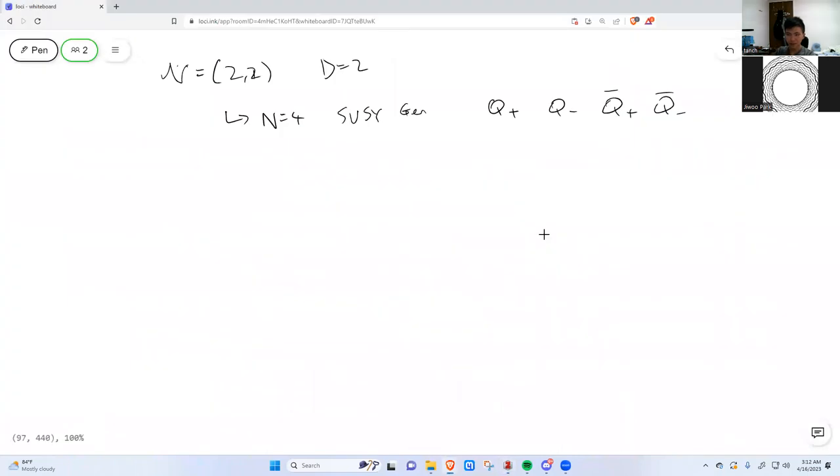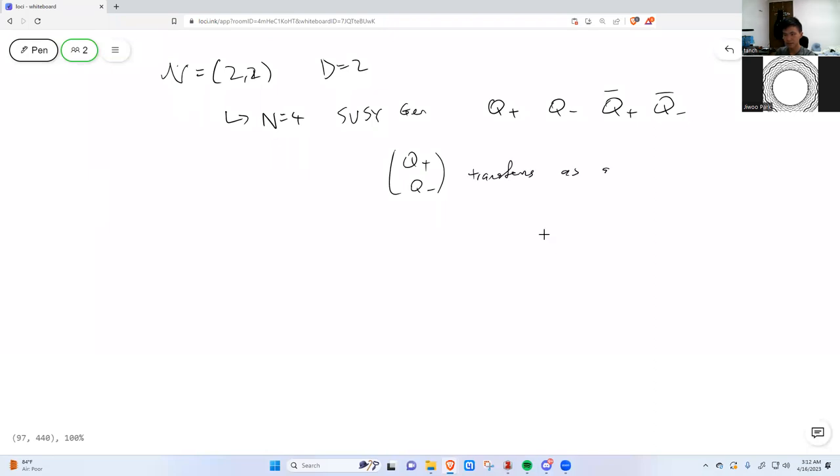Okay. So besides these generators, the first thing about SUSY generators is that they are spinors as well, right? So in this case there are two. Wait, the plus and minus are basically spinor indices, if I remember correctly. The plus and minus are spinor indices like this. And they're supposed to represent chirality, right?